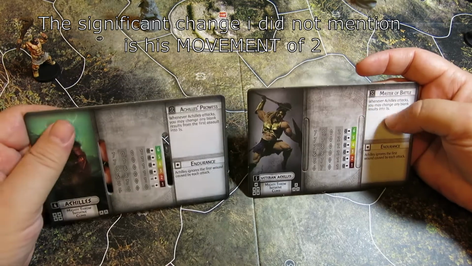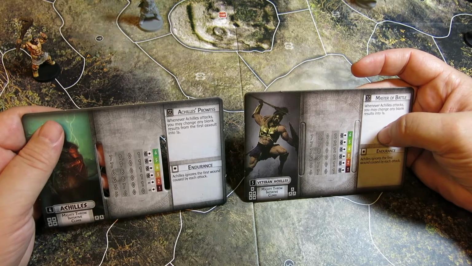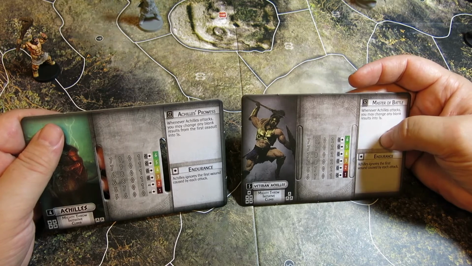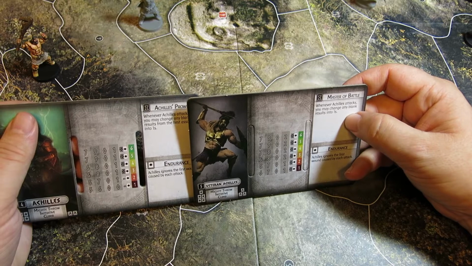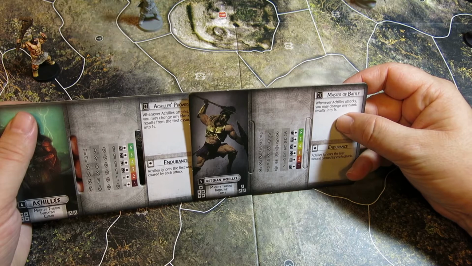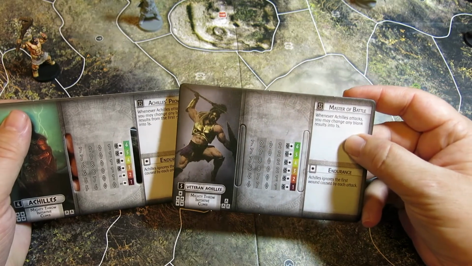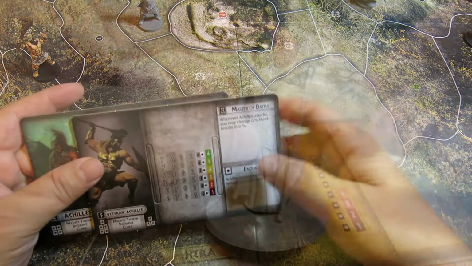And the Achilles prowess, which allows him to change any blanks from the first attack into ones, has been replaced with Master of Battle, which is very similar, but it says whenever Achilles attacks, you may change any blank results into ones. So you can use that even on the second attack, on the follow-up one, when you re-roll the dice. This is neat. I like this design choice.